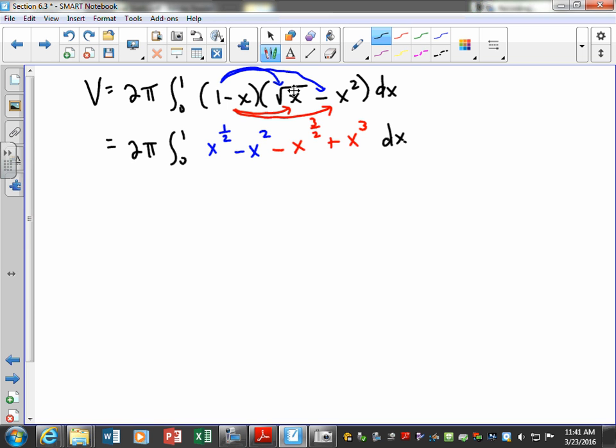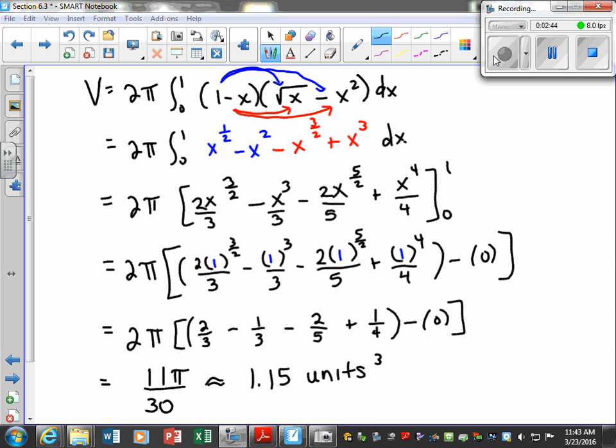Okay, and now you can take it from there and calculate it. And you can check your work. It does involve a lot of fractions, but the nice thing about it is you're working with a 1, and then we have 0. Zeros are always nice. They're our best friends.